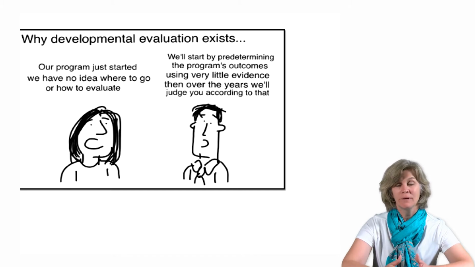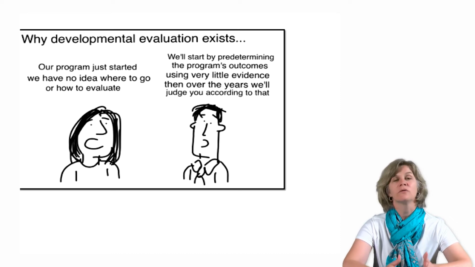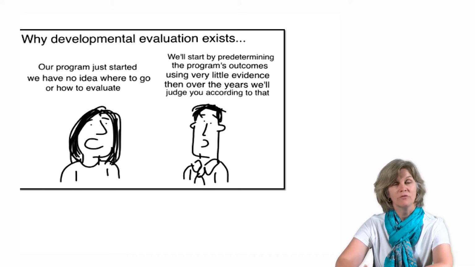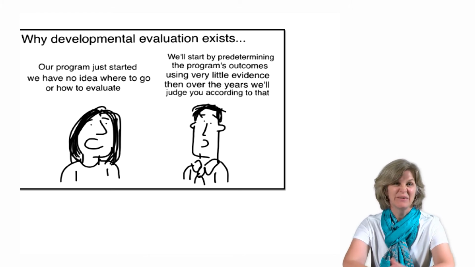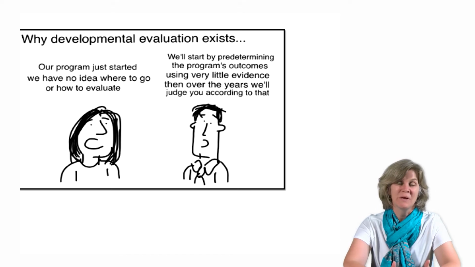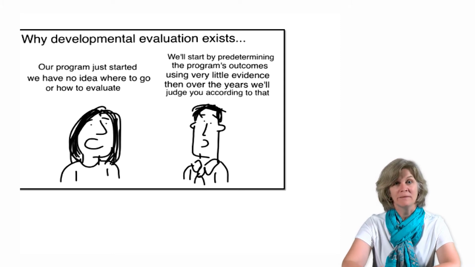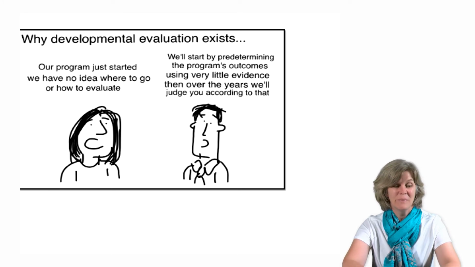In contrast to a process evaluation, where you're looking at the degree to which what is being implemented adheres to the process as it was planned, or an impact evaluation or an outcome evaluation when you're trying to ascertain the impact of a program, developmental evaluation is really taking kind of seriously this cartoon, which is when you start something that's innovative, you don't really know where you're going to go. And rather than trying to say we're going to make up some outcomes or make up some activities and we're going to judge you according to that, developmental evaluation says we can do it a better way.